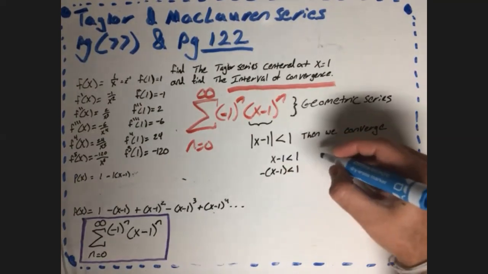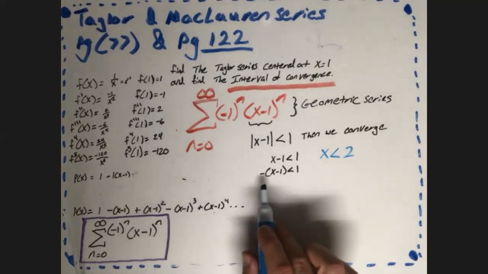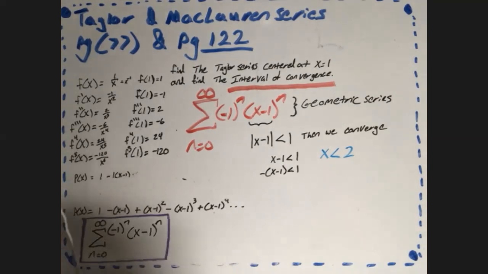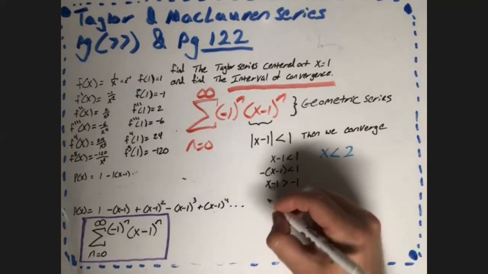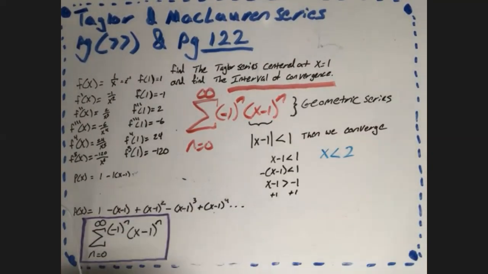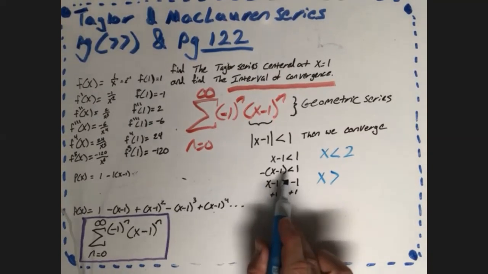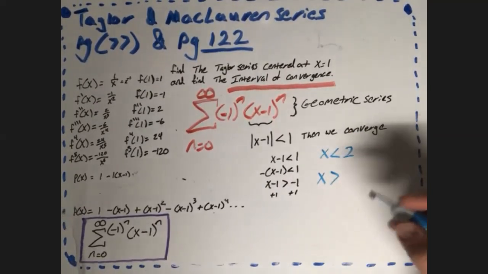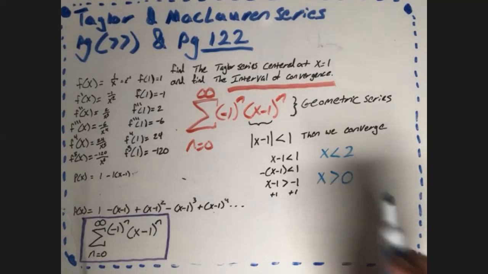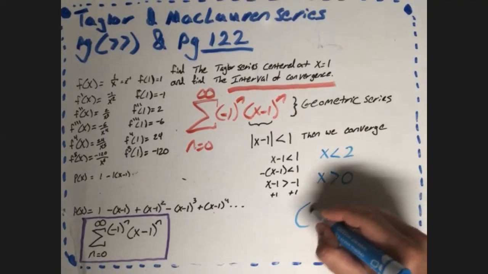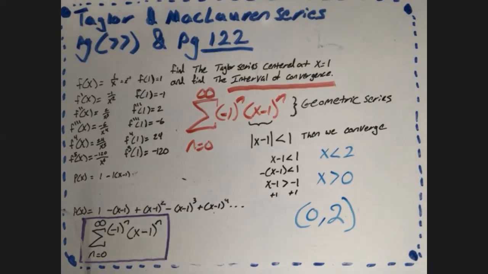Let's try this. If I solve this, I'm going to get x is less than 2. I added that 2 right there. This one's a little bit more work, and that's okay. If I divide by the -1, I'm going to get x minus 1 is greater than -1. And then I can add my 1s to both sides. I'm going to get x is greater than 0, because we had to switch the sign. Remember, when you divide or multiply by a negative in an inequality, you switch the sign. So x is greater than 0, x is less than 2. Hey, wait a minute. That's an interval, guys. That's 100% an interval, 0 to 2.